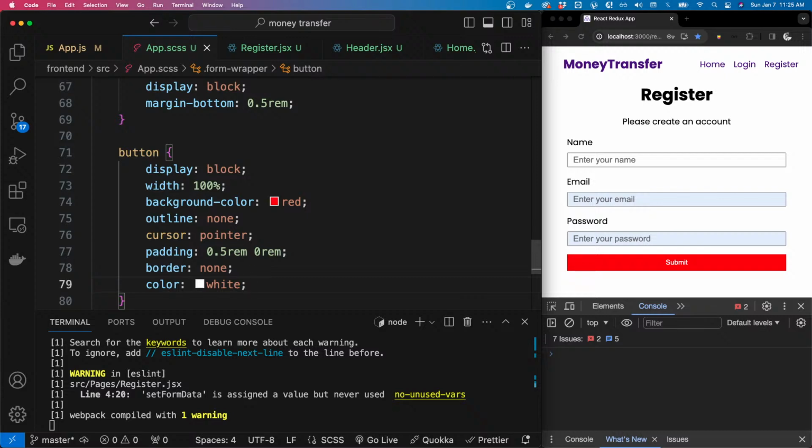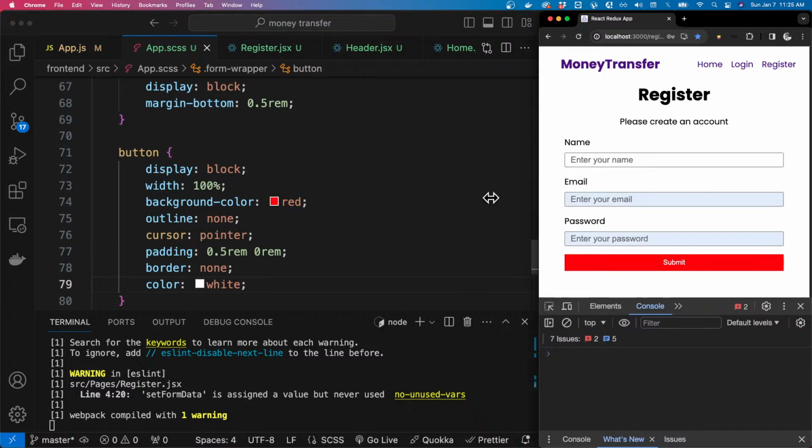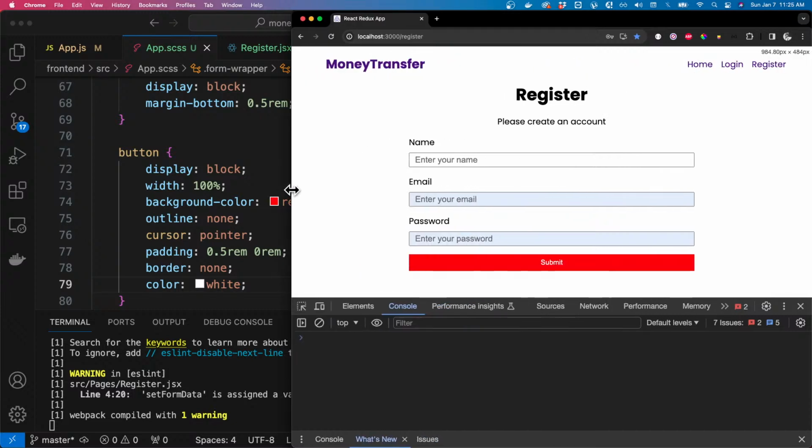Cool. So you have the name, email, you have the password.